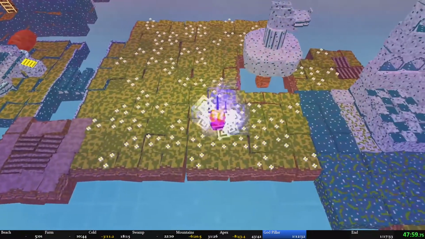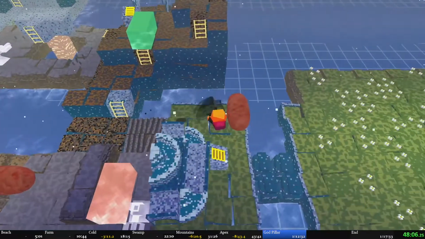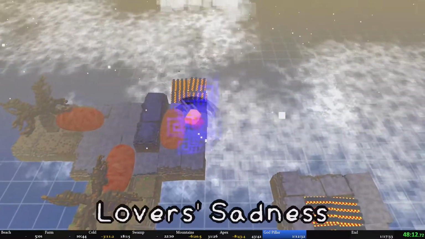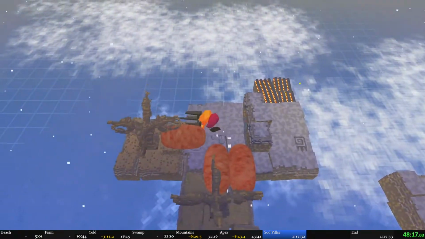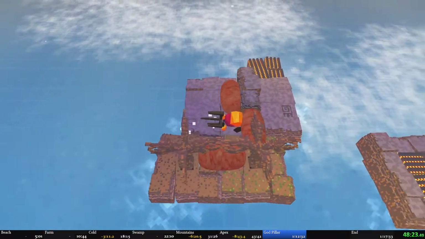This is Lover's Sadness, I think. Yeah. The start's pretty forced, though there's some neat tricks you can do with which order you set up these sausages in, just so you don't have to walk back around. The improvements here are from a number of sources, but the main improvement at the end is from Calamandu. The startup here is really tight. You've got not a lot of space to work with.